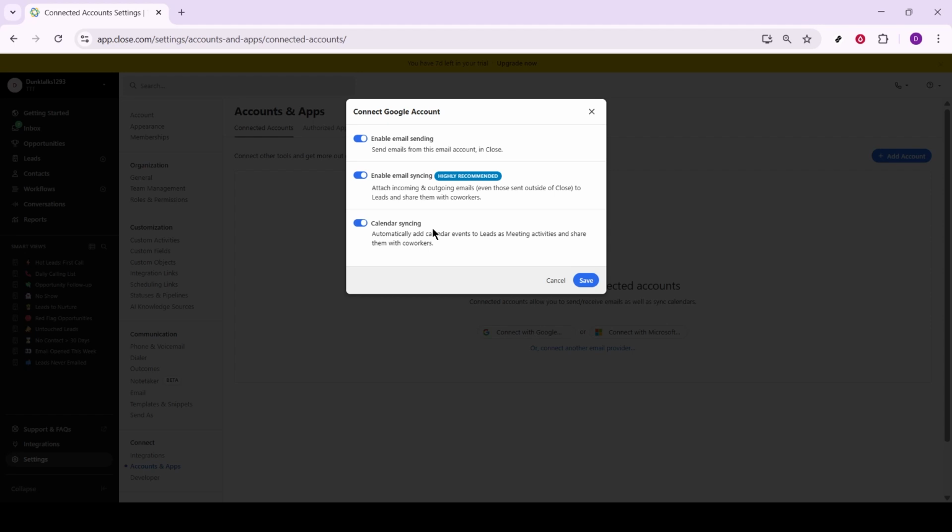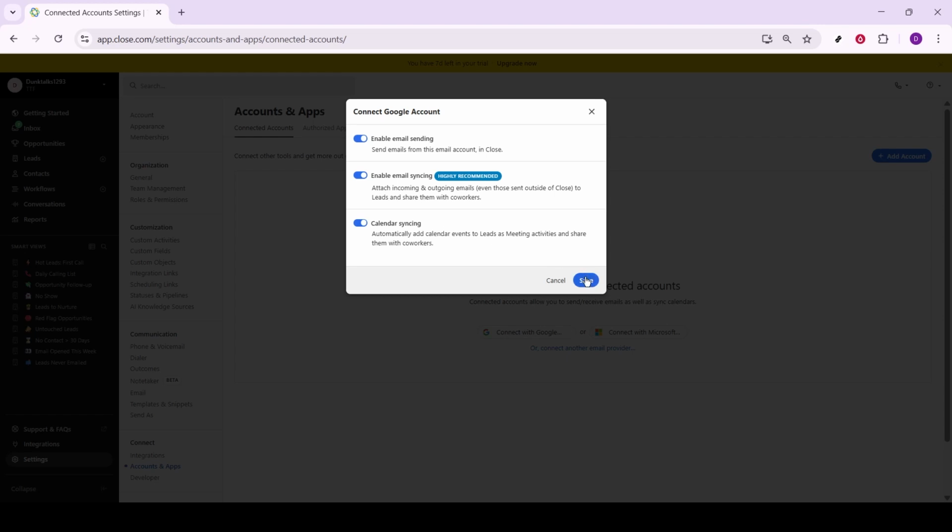The last option usually pertains to email integration. By enabling this, your emails can be synced and you can send and receive communication directly from the CRM platform. This capability can simplify tracking conversations with leads and clients, providing a comprehensive view of interactions without constantly checking your email separately. After enabling all 3 options, the final step is to click on Save.